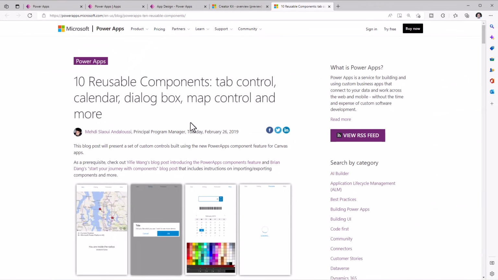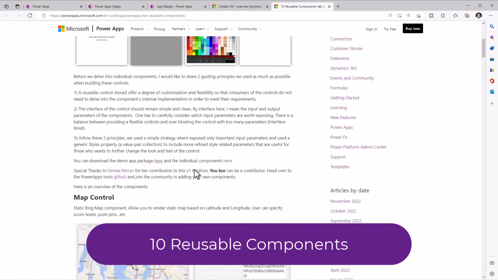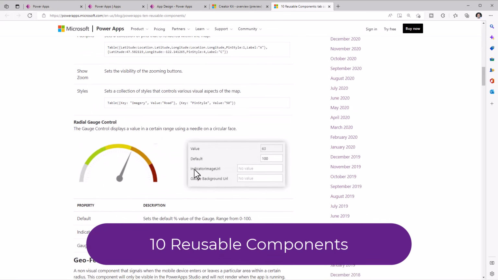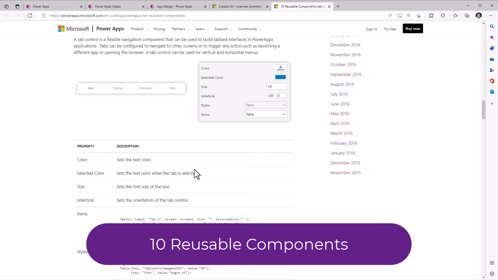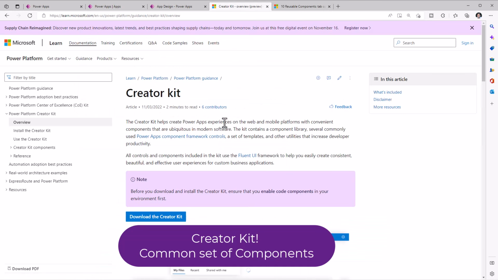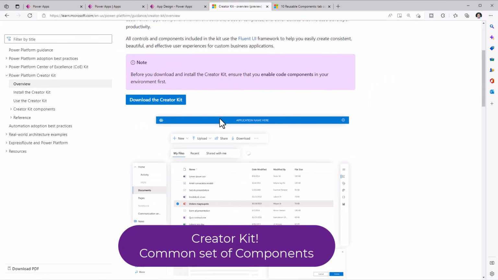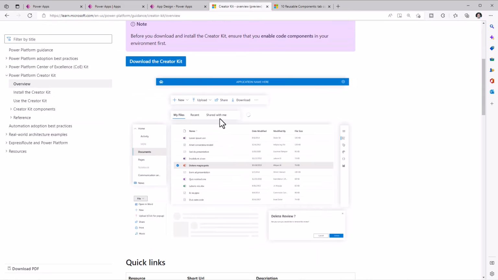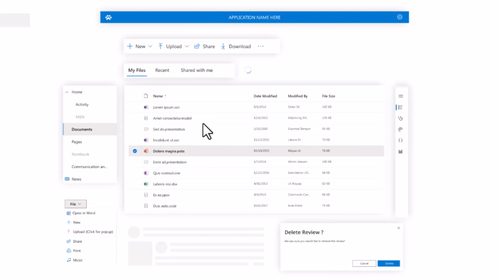When components was announced, there were 10 reusable components that were provided for us to get started with. And some of these components is what I have leveraged in my components library. The Creator Kit has a common set of components that you can take advantage of: navigation, grid controls, pop-ups, and more.